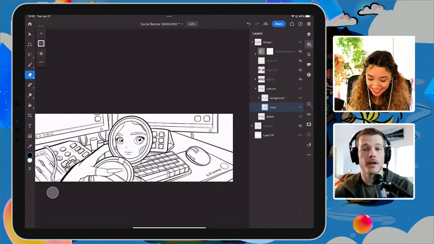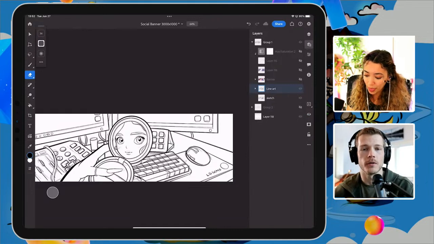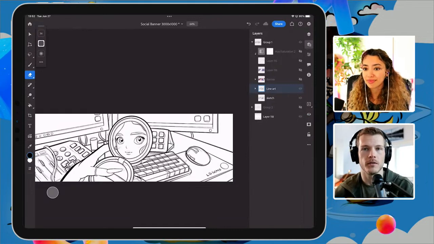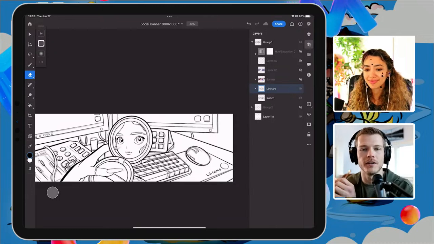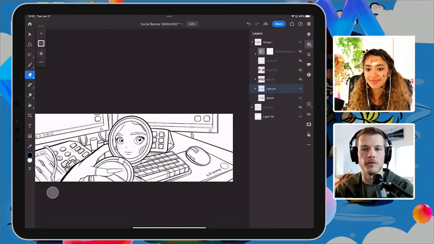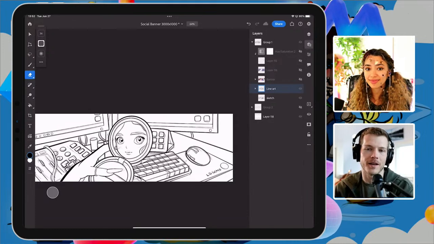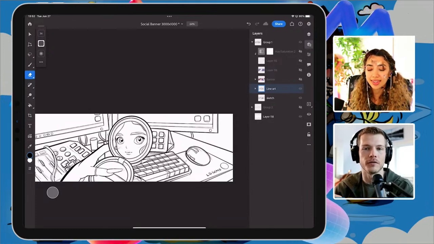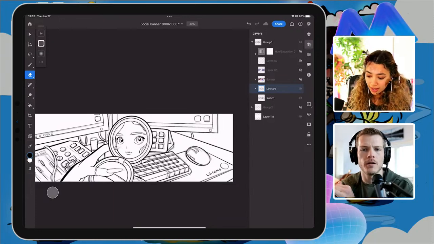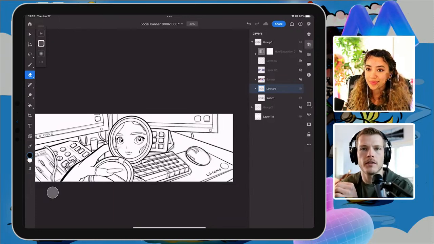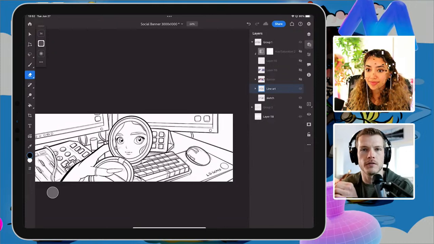Yeah. So that's actually a great point in the workflow here. You want to really make sure to be locked, so to speak, on your line art and everything before you move on to this next step. Because at that point, whether it's for yourself or for a client, it's going to be really hard to go back. And are you doing this work personally, or professionally for clients and everything?